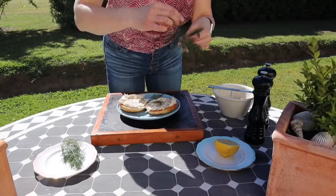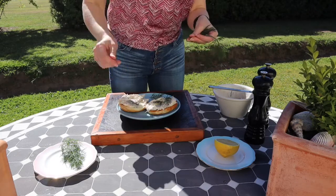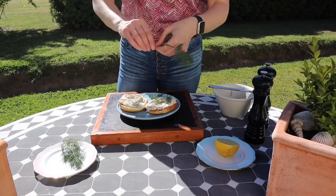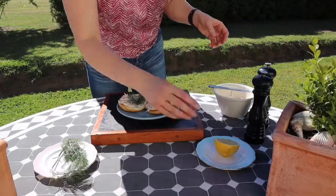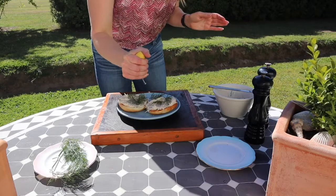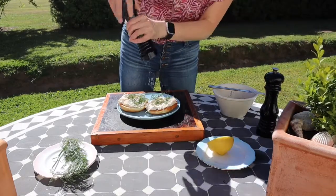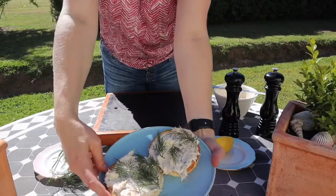We're just adding a little bit of extra fresh dill. Some people don't love dill, but we think it's just delicious when it comes to salmon. If you don't like dill, you could work with just the chives — add an extra tablespoon — or you could even put in some lovely fresh parsley. It's pretty flexible. Then squeeze on a little more lemon juice, another crack of pepper, and a little more salt, and it will taste delicious.